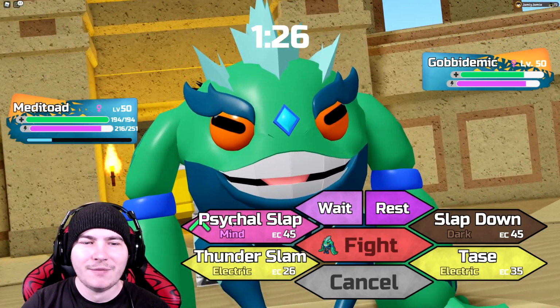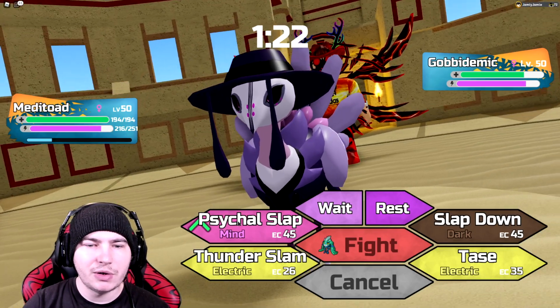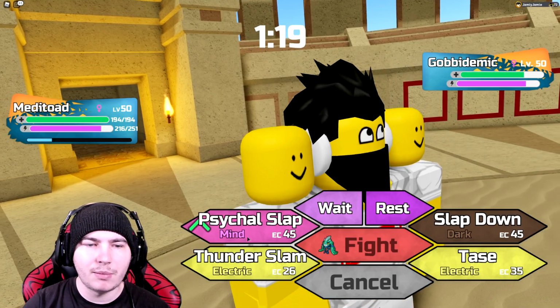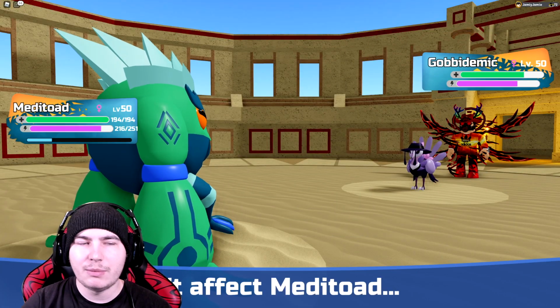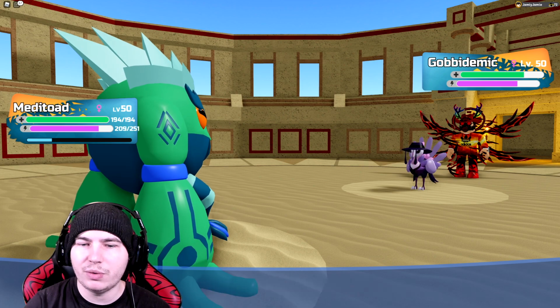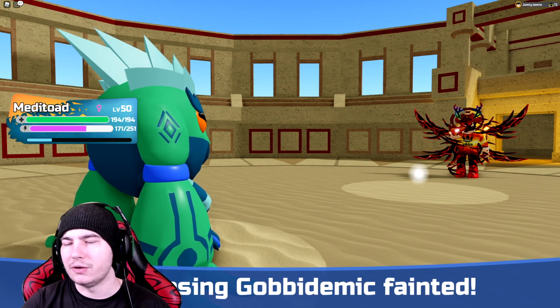Oh no. I forgot he had Cephalops. Well, rip. We're going to click Cycle Slap here. I kind of want to click Thunder Slam, but I'm going to click Cycle Slap, I think, just to try and get rid of this. He actually stays in, hypnotizes. I'm a Mind type. You can't hypnotize a Mind type. So, see you later, Gobidemic. That is one threat down that has Airblade.